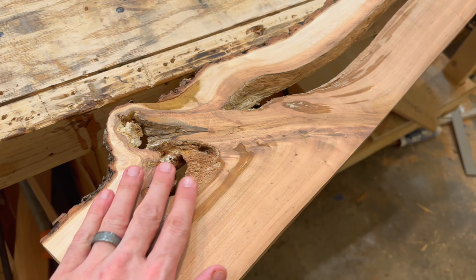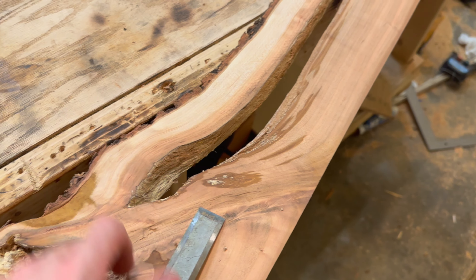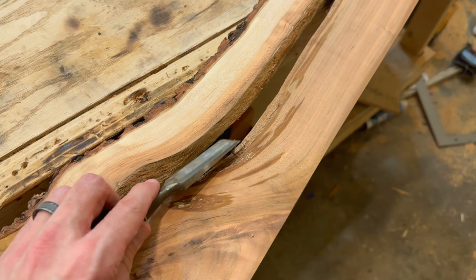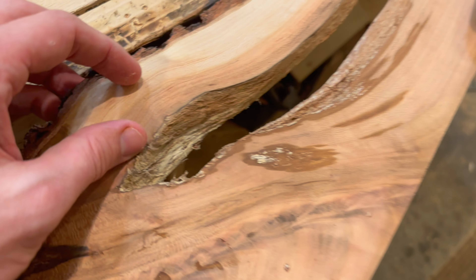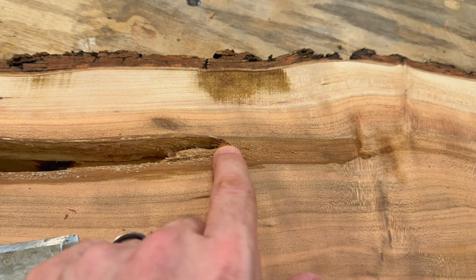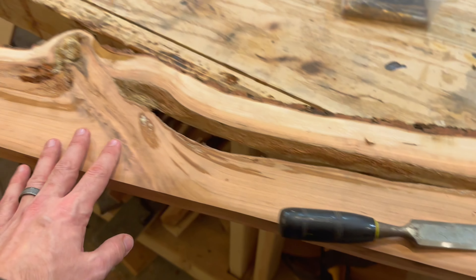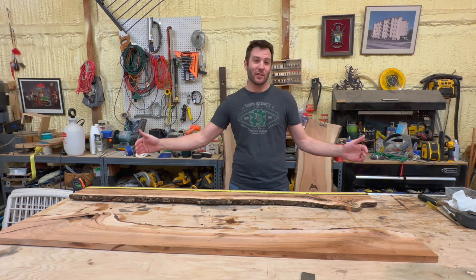It helps once you get it started with a screwdriver. If you've got a sharp one, you can kind of run it along the edge and it just really takes off the inner part well. Once I get a little more of this dug out I'll work down just a bit further — I'd like to get a little more soft rot removed to about there — and then this piece will be prepped for sanding. I've got to get the sides cut off and then we'll be ready to torch it.